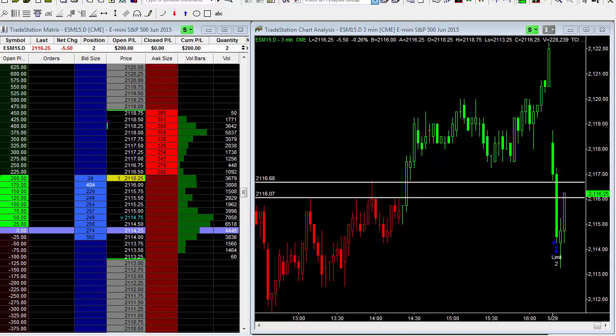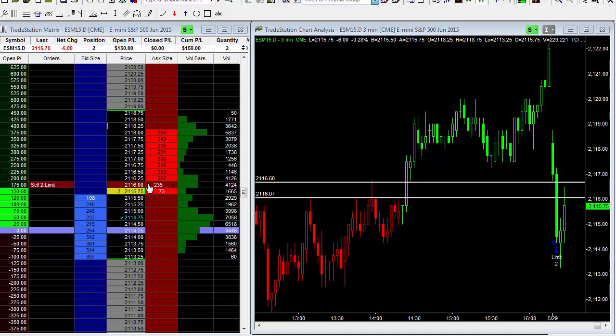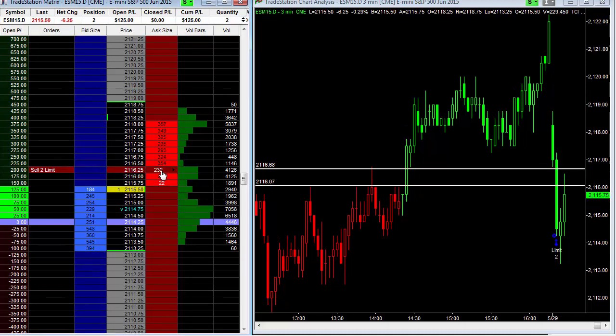I've got two contracts. Okay, we got some little momentum to the upside. I like it. We're up 200 bucks. Again, only two little contracts here. Trading very small here. 216 and a quarter. Let's see. Yeah, look at this. Late on the draw. 216 and a quarter. I should have had that limit order in before it got there.